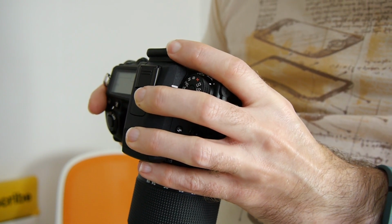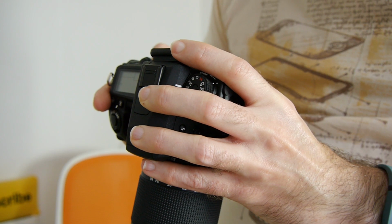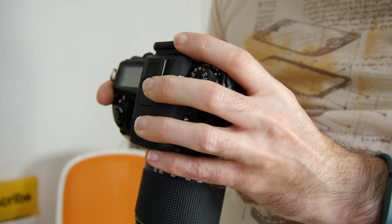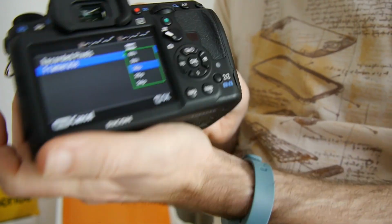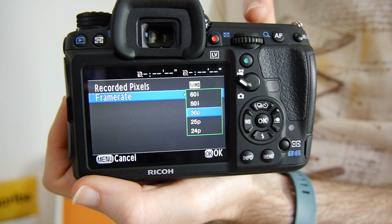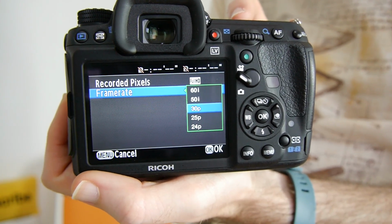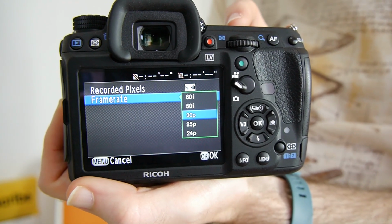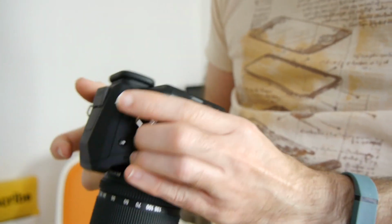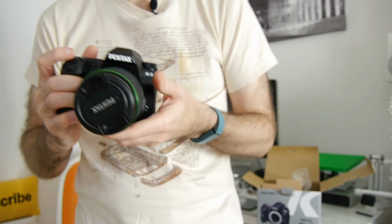I just want to look in the video settings. So we've got full HD, which is going to be 1920 by 1080 up to 60i. So it's going to give you 30 progressive frames output on the sensor. So it's interlaced if you want 60 frames per second. So really nice feeling camera. Again, apart from the grip, which I really don't like, it feels very good indeed.